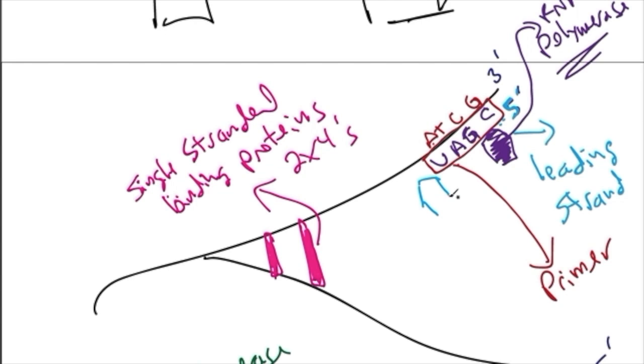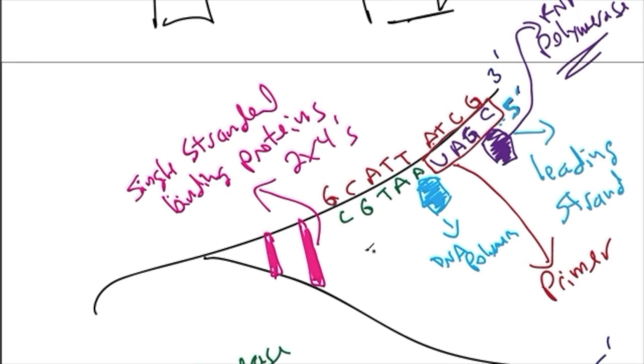And so DNA polymerase comes along, and this is, I'll take it from here, RNA polymerase. So this is DNA polymerase. And then, if we keep on going, you have, I don't know, T, T, A, C, G. DNA polymerase comes along and lays down the corresponding DNA type things. So it's going to put the A here and the A here, and then the T and the G and the C.